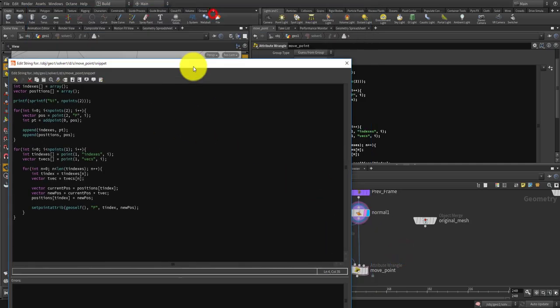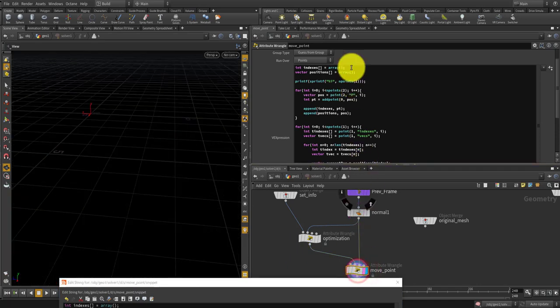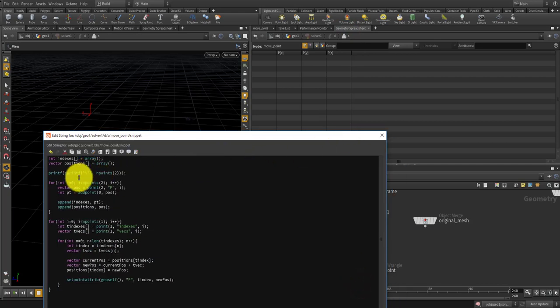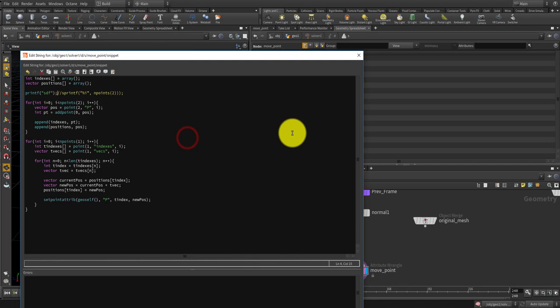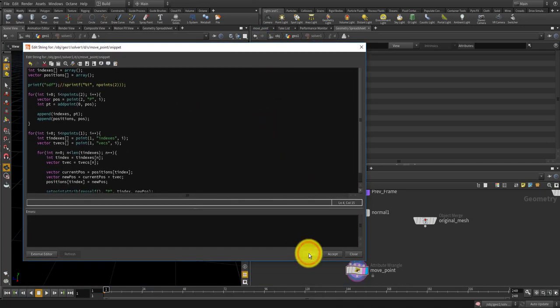Huh. It's not giving me anything. Is it because I cannot print it inside? Huh. I am not getting anything. Okay, since I don't have any points or primitives here, that's why.